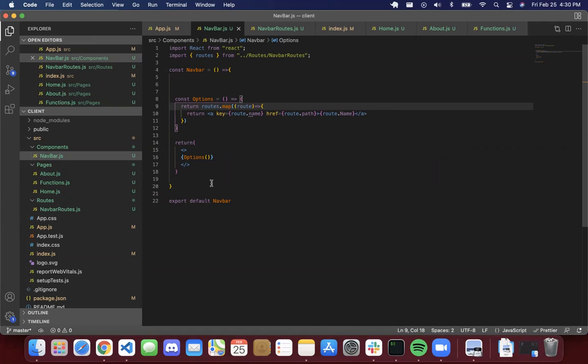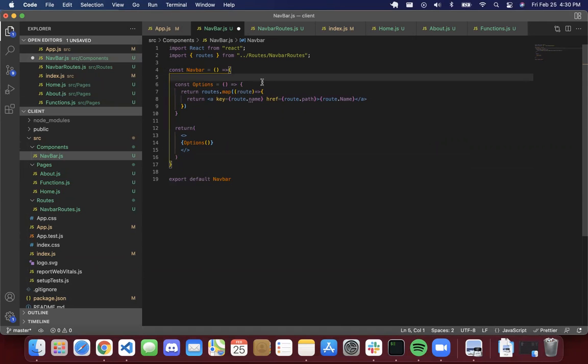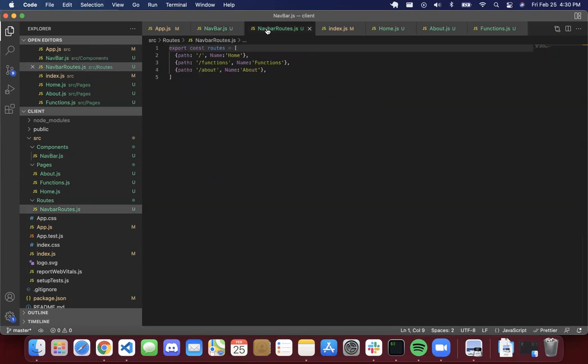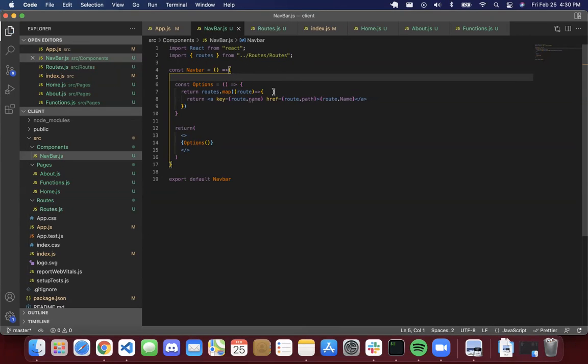Let's see, why is that out there? So that's a way of cleaning up your code, and you can move objects outside of it if you're going to be reusing these. I could have just named this route, and then make sure I change that to routes. I currently have my setup so that it auto updates my imports if I change a file. That might not be the best setting to have on, depending on what you're doing, but it is a setting you can turn on. So yeah, it auto updated this to routes.